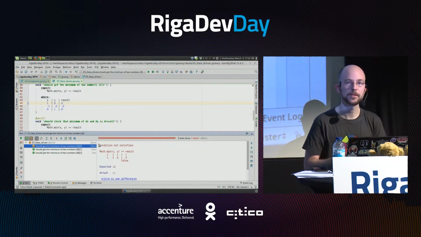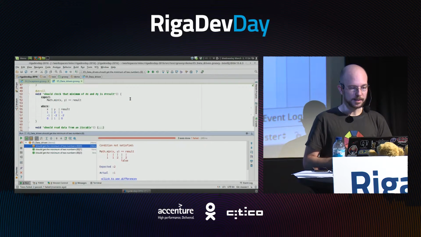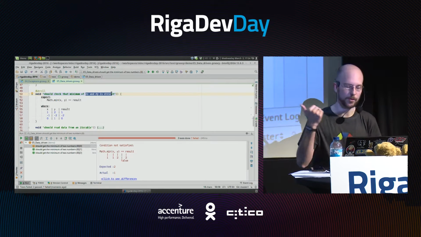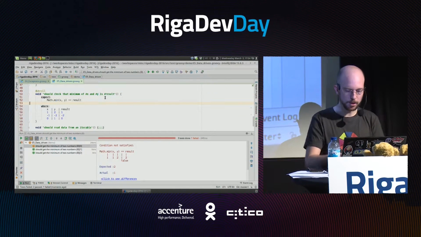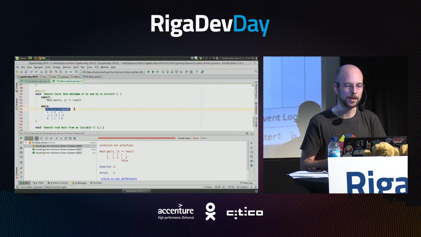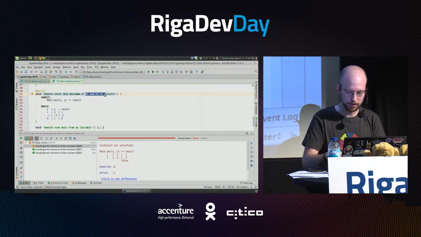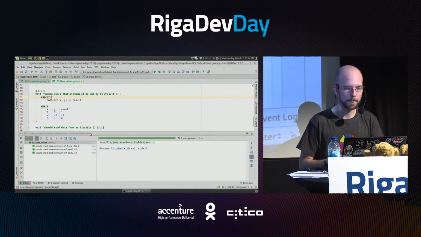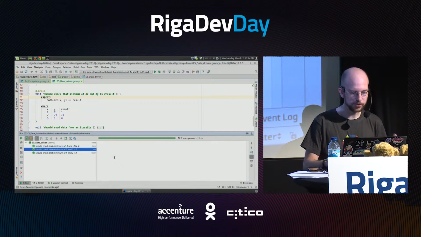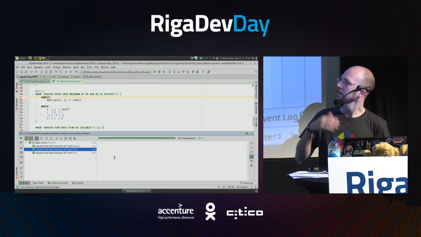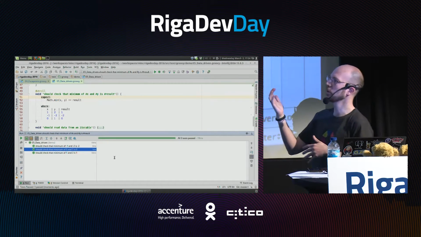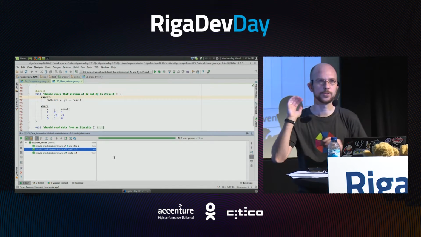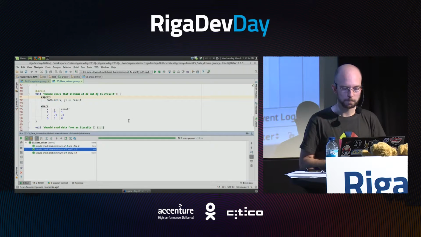So you can see here, this is what failed. And as I said, we can do it better because we can use this thing inside of our method name. So now for every execution, this data here is going to be replaced in the name of the test. So let's run it. And as you can see, "should check that the minimum of 0 and 1 is 0". So it's a very, very nice way to have your test report with the right names and see what happened in case they fail.